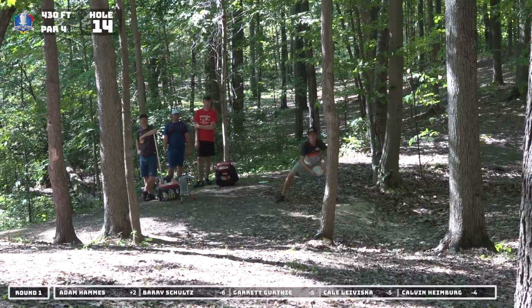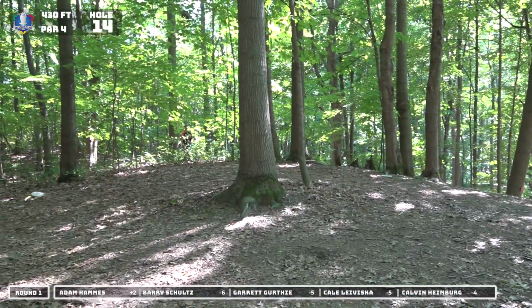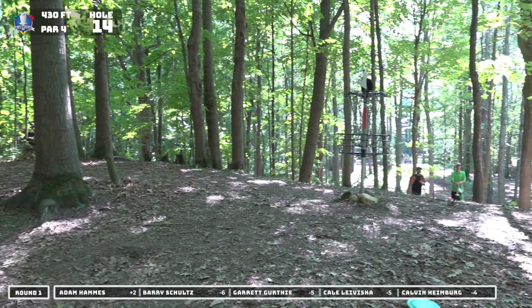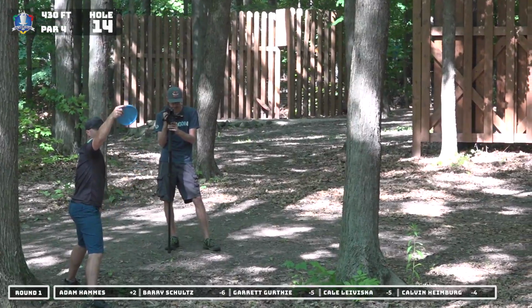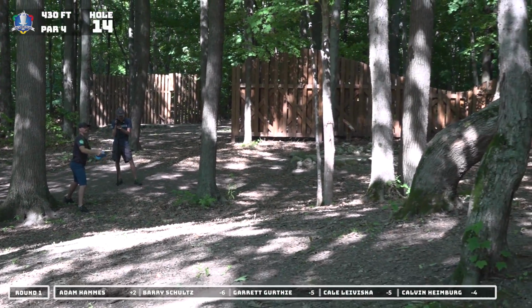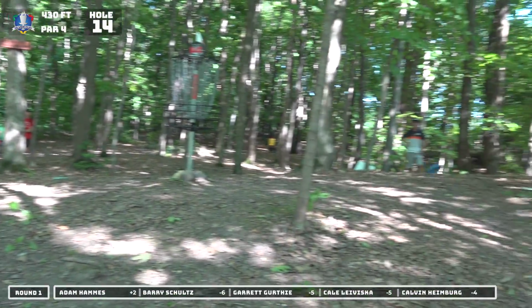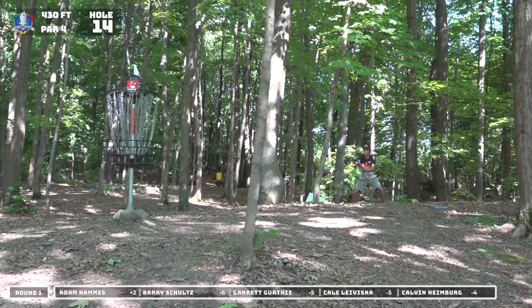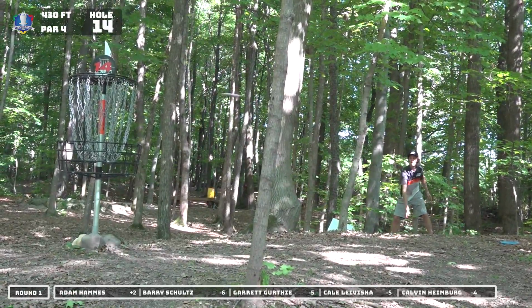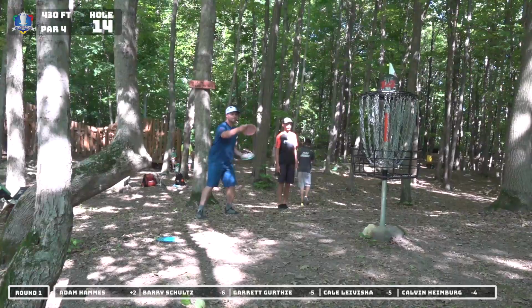And Adam can regain some focus to close out strong here, and he gives that a very aggressive run. Very confident. And that green, as we've talked about, there's a drop off just beyond it on both sides. There's trouble everywhere on this green. And there's a lot of trees right around the basket too. You see lots of straddle putts out here. Adam finally connecting with metal, saving a par.